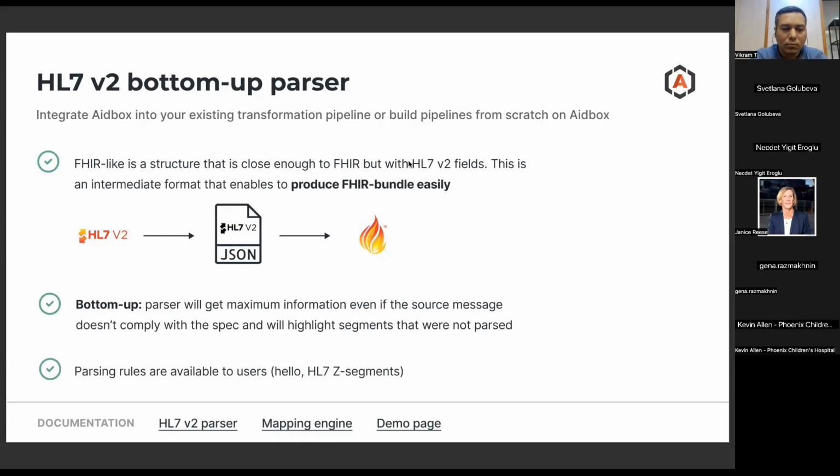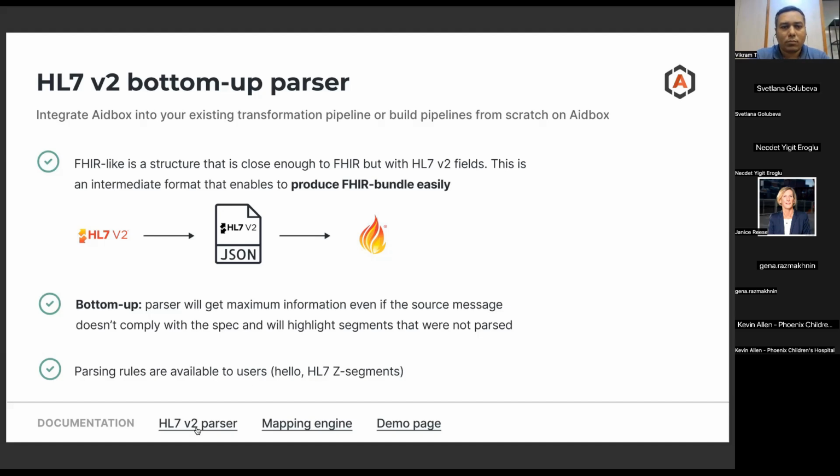The parsing rules that we have introduced are also available to users, so all of us know that there are segments that are not even part of the spec, and the parsing rules should be configured from message to message. We have a demo page, so feel free to play with it.